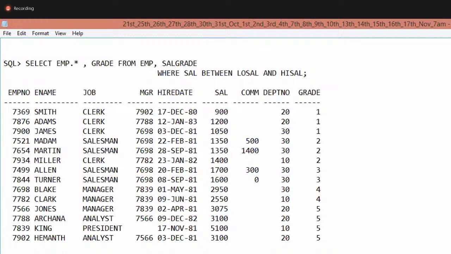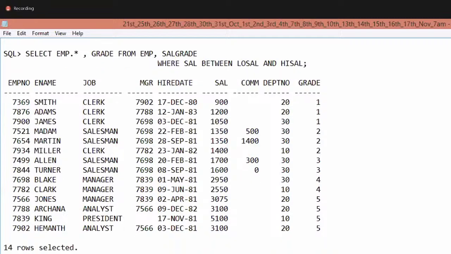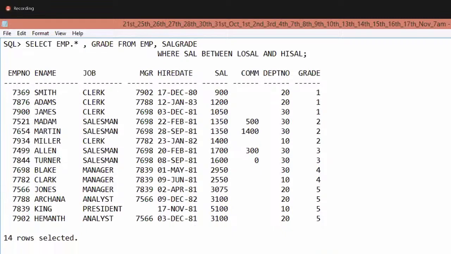Employee name is in the employee table, dname is available in the department table, and grade is available in the salary grade table. Now here we are joining three tables. If three tables are joined, 3 minus 1, so a minimum of 2 join conditions are required. So select ename, dname, grade from EMP, DEPT, salary grade.